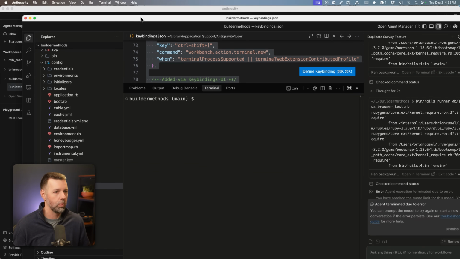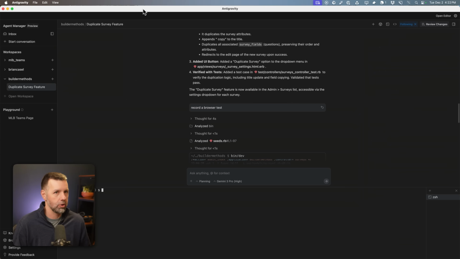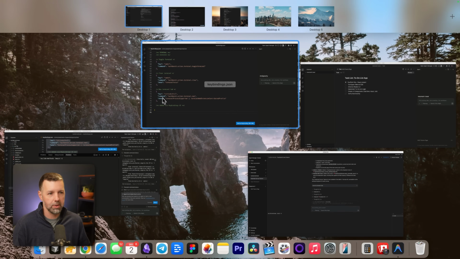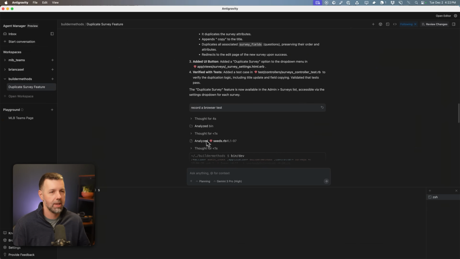And again, I'm still in one of my workspaces. I'm not in my general agent manager view here. So just the context and the management of these different windows, we still have multiple windows happening. So it sort of defeats the purpose of having this one centralized manager. Anyway, let's at least try to get something going here, right?